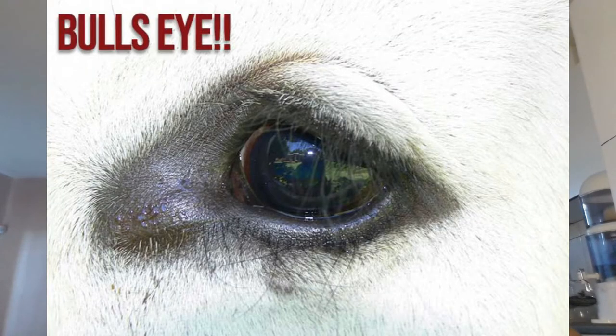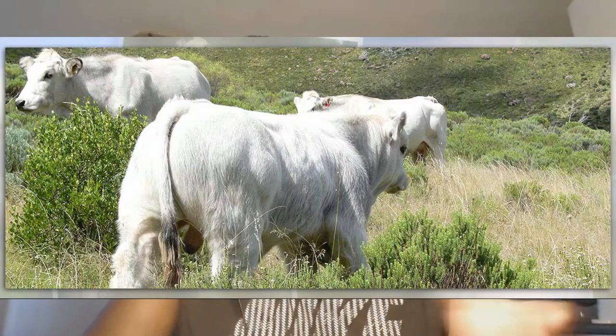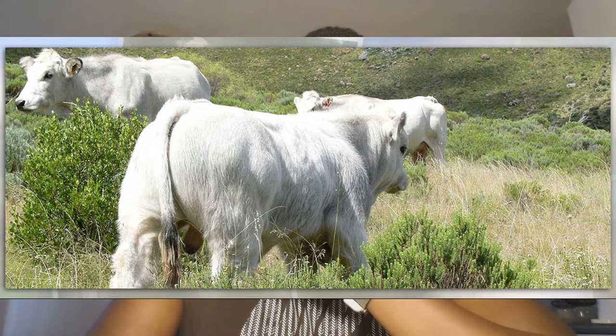The black skin underneath is a survival factor in hot climates, as is the ability to grow a dense winter coat. Similar to most European breeds like the Simmental, they have a smooth coat in summer and a thick winter coat for cold areas. If you're farming them in a hot country the animals will be smoother; if you're in an area with seasonal changes between summer and winter, the animals will develop a very thick coat to protect them from the cold.